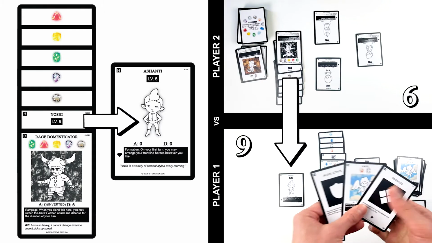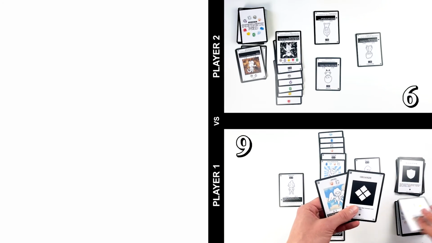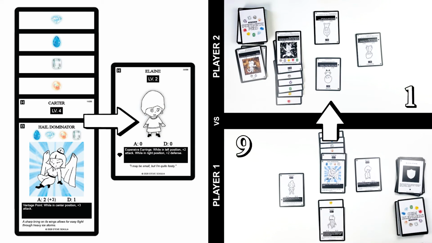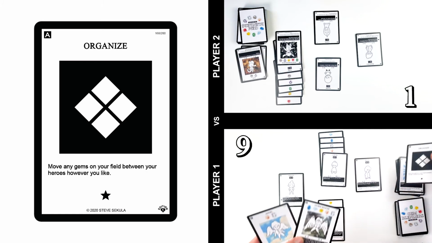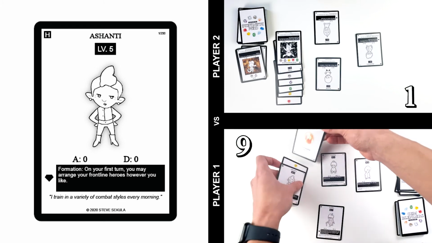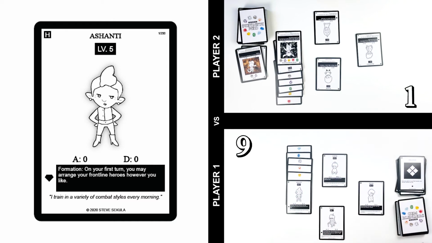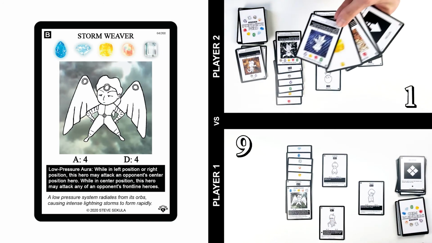Player 2 attacks with Yoshi to Ashanti, but Player 1 uses a block attack, canceling the attack altogether. Player 2 passes the turn, and Player 1 draws. Player 1 starts by attacking with Carter to Elaine, and Player 2 takes 5 damage. Player 1 de-blends Hail Dominator, and then plays the action Organize, allowing them to move all gems on their field to Ashanti. Player 1 blends Ashanti into a Stormweaver, gaining some solid defense, and passes the turn.